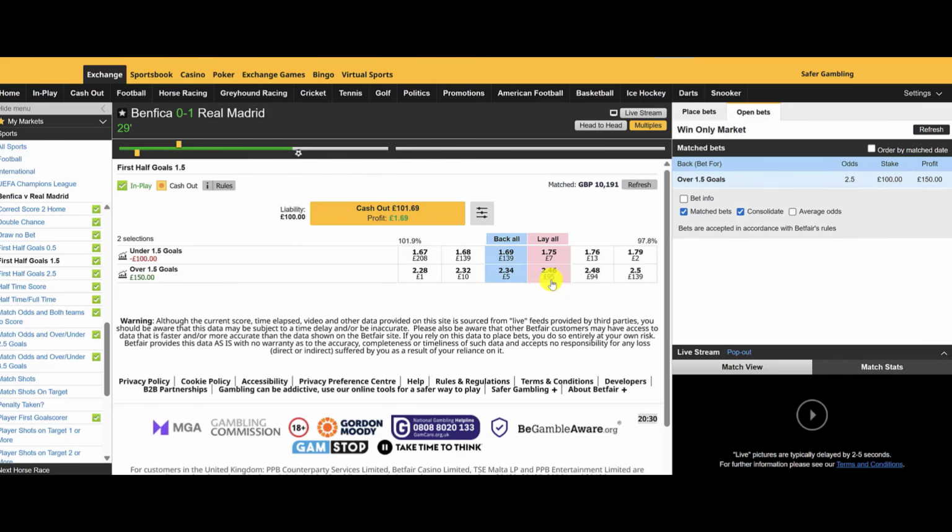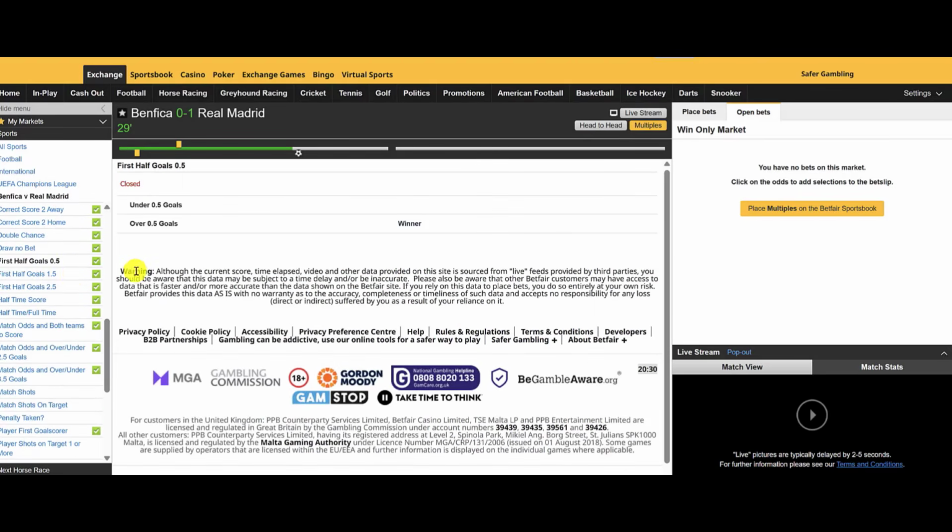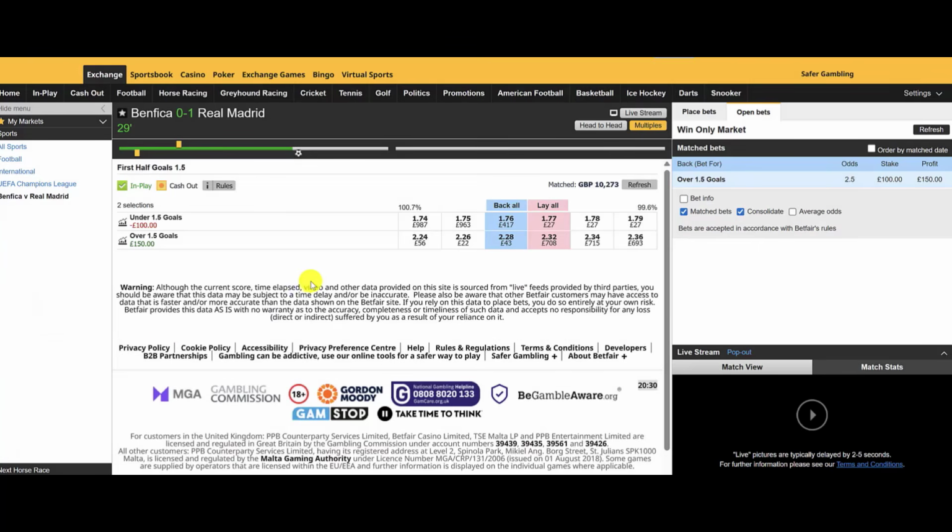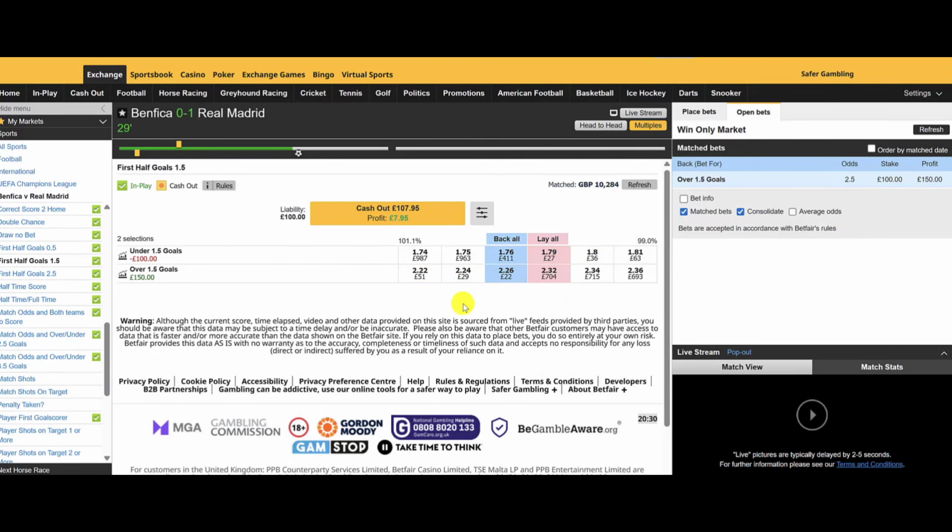So we're just going to wait for these prices to settle. This doesn't quite look like it's the right price. So we're going to wait for this to settle. And then we'll look to just exit on this market and we'll just take the profit, which was obviously made from this market. So that's now closed. So let's just wait for this market to settle and we'll be right back.